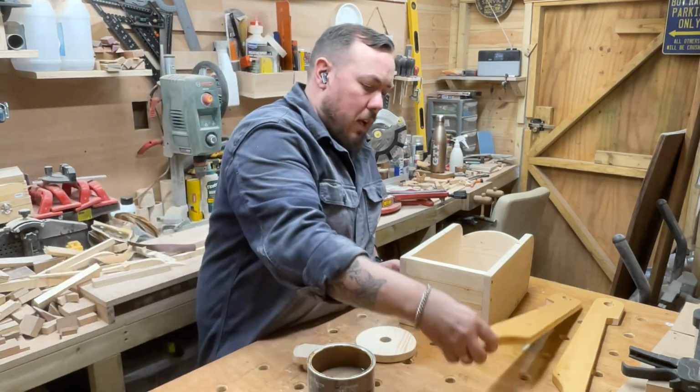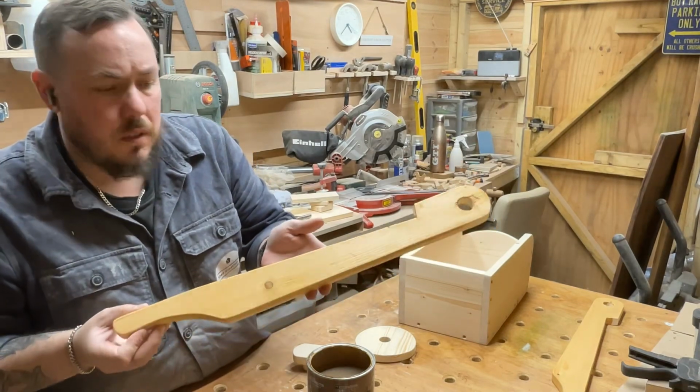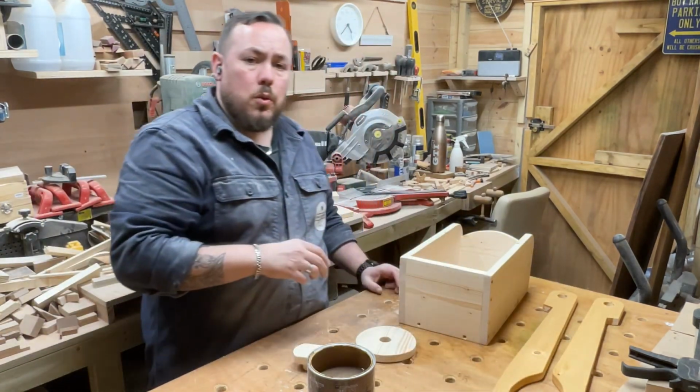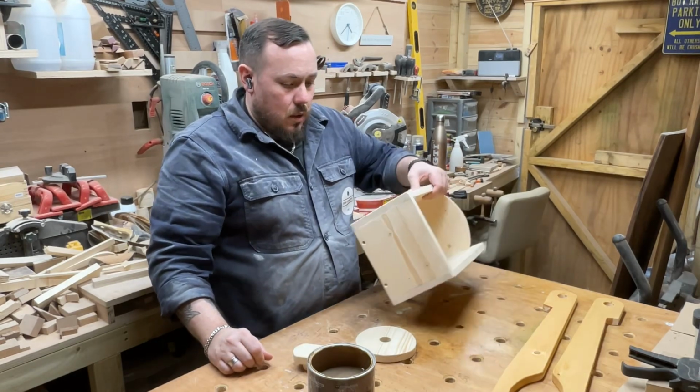This is one of the handrails after it's had its first coat, so it's very, very light at the moment. I suppose you could leave it like that if that's what you're happy with, but I am going to go ahead and put at least 3 coats on, just because I do prefer the darker look. So let's crack on.